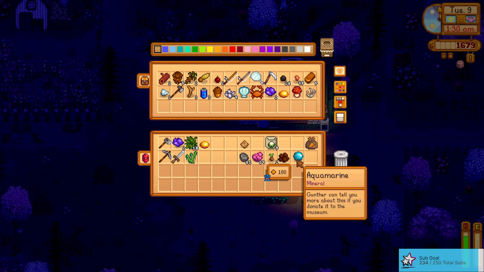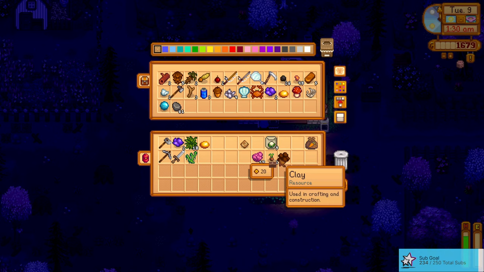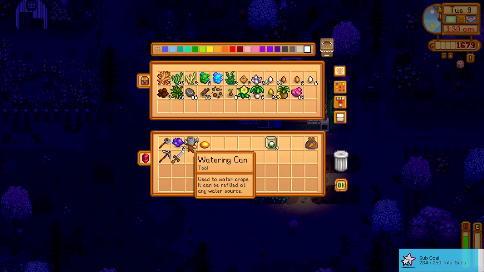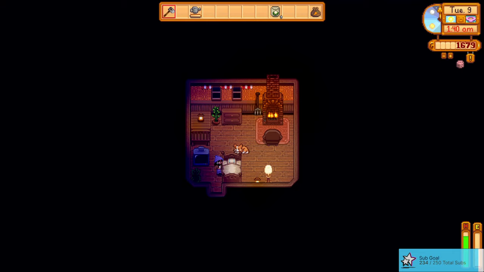Oh, I need to donate this aquamarine. Okay, I got so many eggs, y'all. We just need to get rid of... Okay, so I'm selling these. This will go in the chest. I'll plant these tomorrow. Hopefully I got enough time, girl. Hi, little dog. Goodbye.